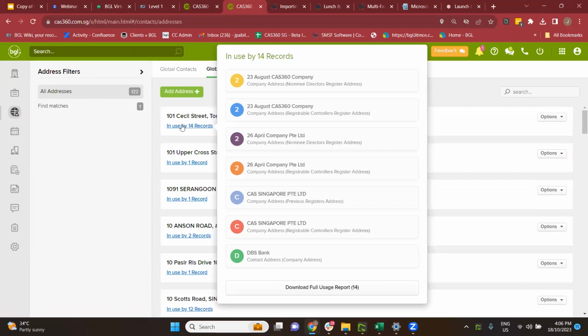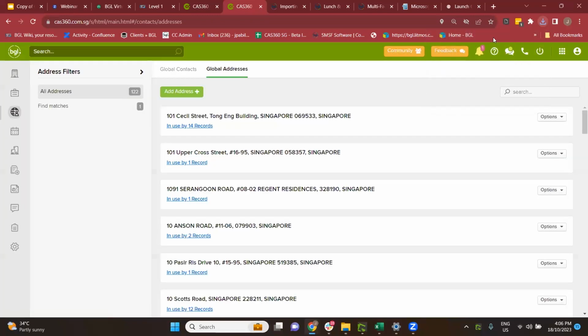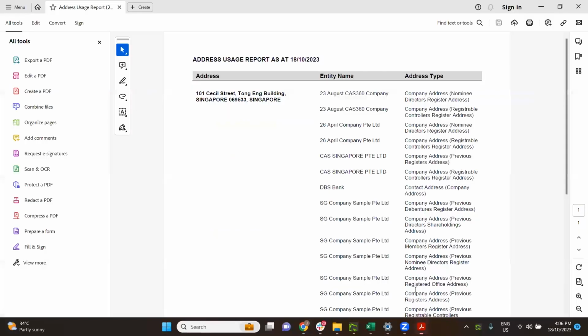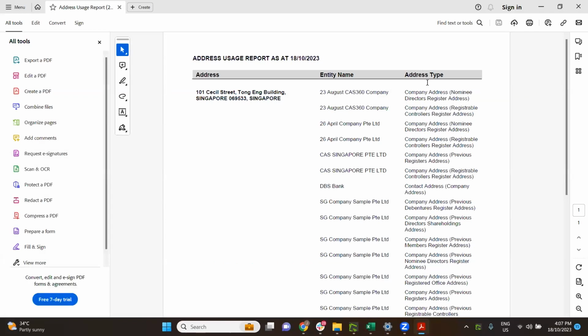You can also view in your global address which company or contacts use this address, and if you need a full usage report, you can simply click on full usage report to view who are the companies or contacts that use it and for which address type they use this address.